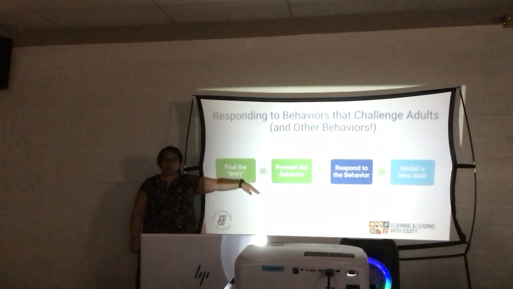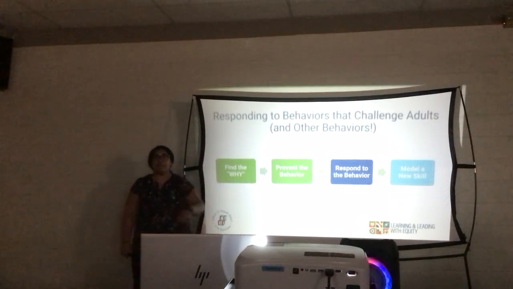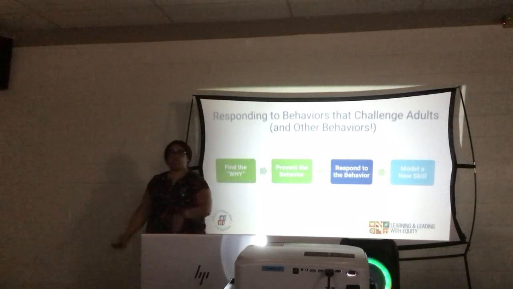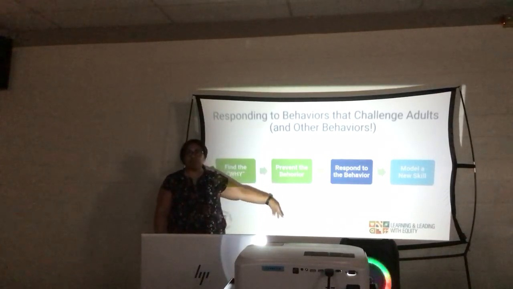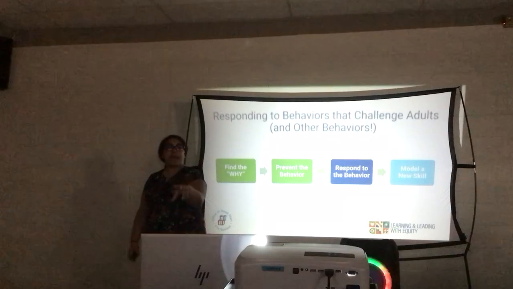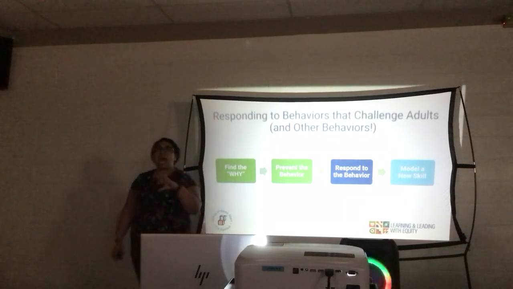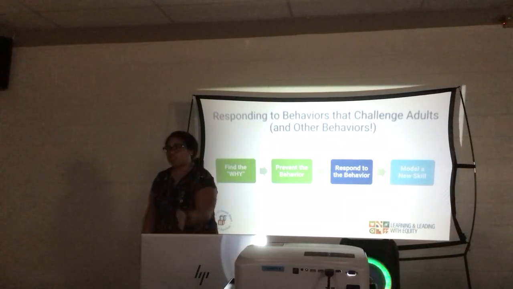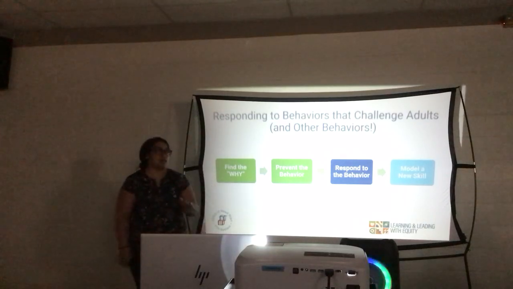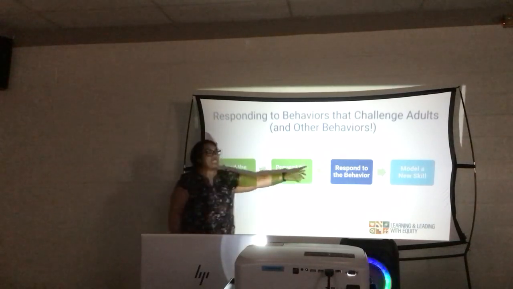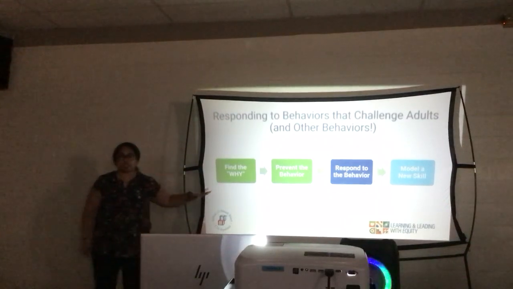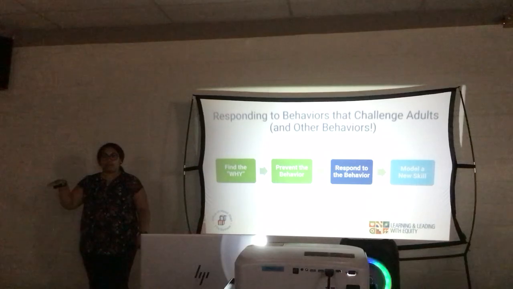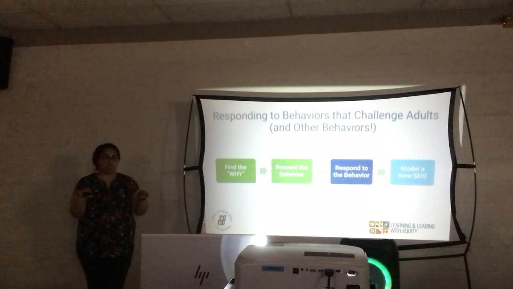You try to do some strategies so you prevent the behavior, right? And we're teaching the skill before or after. We're not teaching it during the tantrum. And also you have some strategies in place for if this does end up happening, or when it does end up happening, I know what an appropriate response is for this child, right? Because again, they come with their own set of what they need. And then you're going to, again, model or teach the skill. This is how you address those challenging behaviors. And you're thinking, again, what's happening for you, what's happening for the child. Questions on this piece here, addressing challenging behaviors.